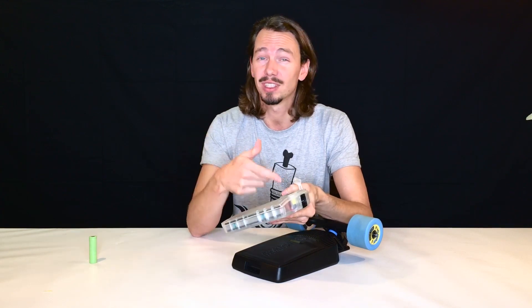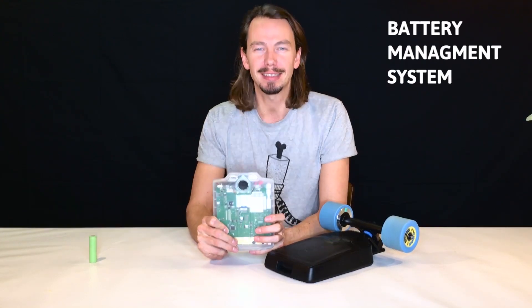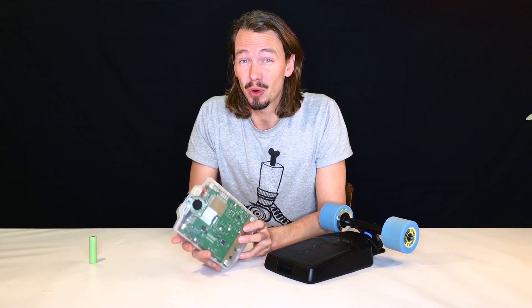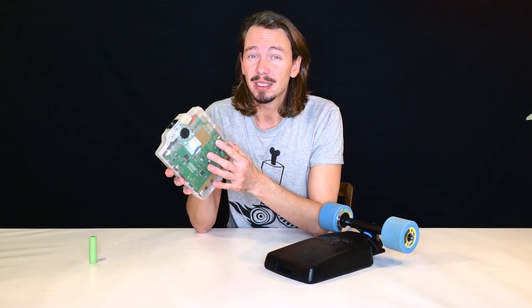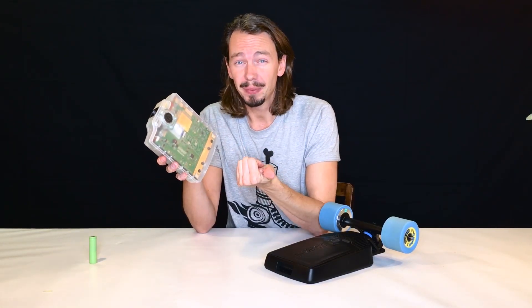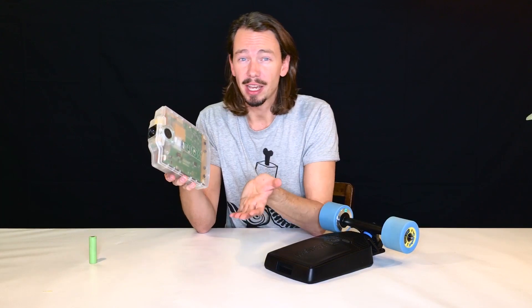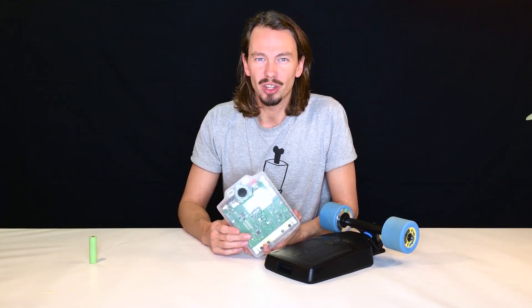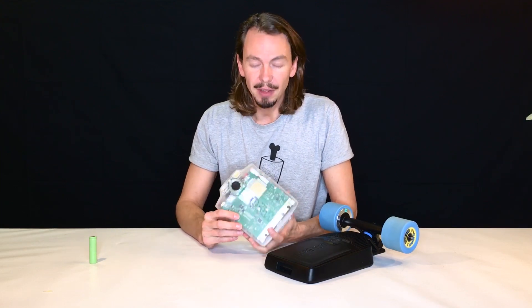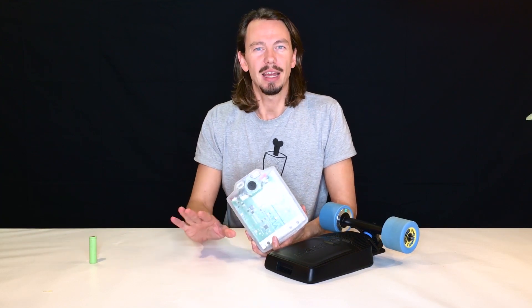Question number six: the BMS — the Battery Management System. What do you need a battery management system for? Safety, especially. The BMS consists of three main chips: a safety chip, a fuel gauge chip, and a communications chip. The communications chip runs communication between the BMS and the rest of the drive. The fuel gauge chip calculates your state of charge so you always know how far you can go. The safety chip monitors every single cell and the temperature of the pack, and if there's any critical situation, it will shut down the pack and put it into a safe status.